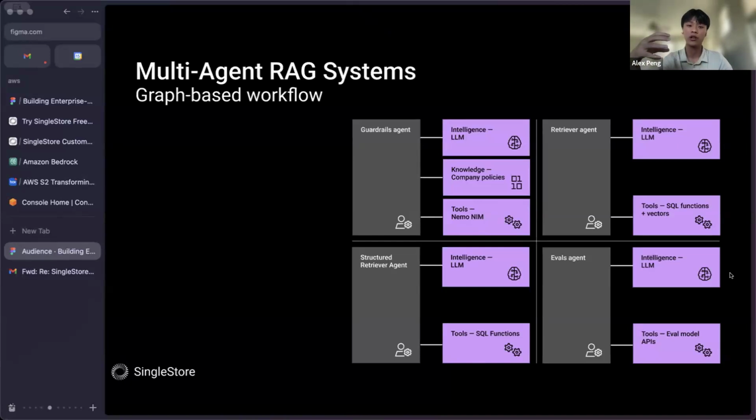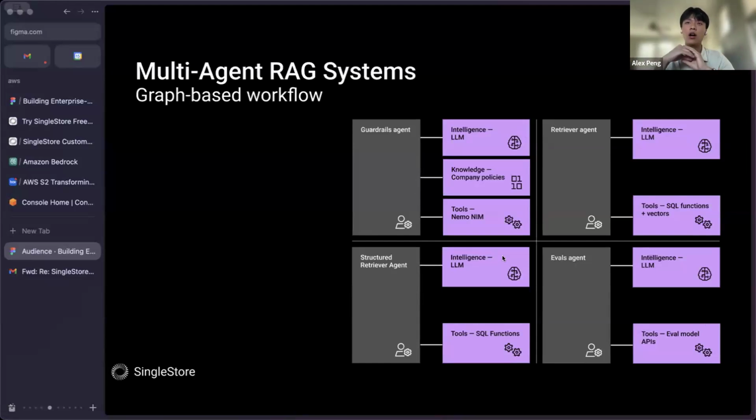You might also have a structured retriever agent, sorry, that hits a relational database, the kind of database, like SingleStore, that you query using SQL in order to access, for example, information about a customer's order, like the time that it was placed or the price that was paid for it or any discounts applied to it.